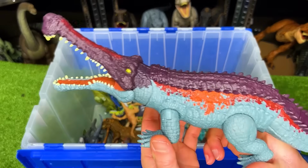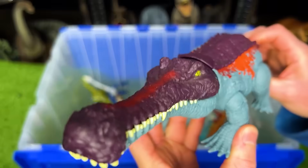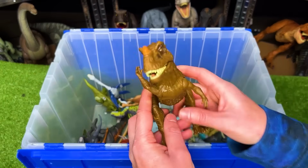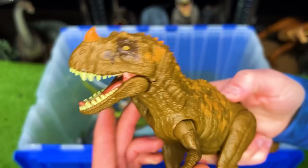Check it out, it's another Sarcosuchus figure, but this one has some different coloring with the purple, orange, red, and blue. Here is another Ceratosaurus figure, but this one is in the brown and orange coloring. Let's check out that chomping action.